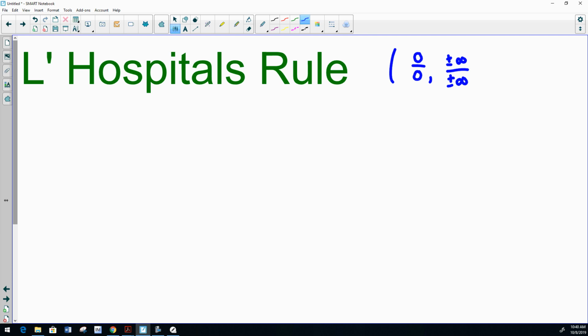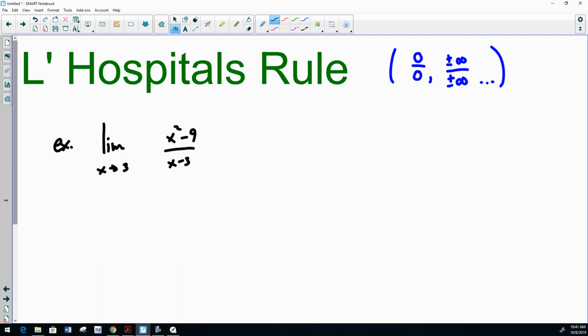We're going to do this one twice. The limit as x approaches 3, x squared minus 9 over x minus 3. We've seen this, right? We've probably done this problem a few times now. Would you agree it is 0 over 0? So L'Hopital said, okay, let's see who is changing faster.